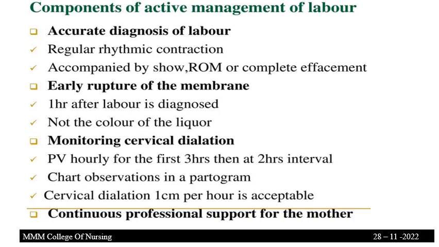And how do you monitor the baby? The fetal heart rate you have to monitor, and the amniotic fluid. The fetal heart rate can be monitored in two ways, either with the fetoscope, Pinard's fetoscope, or we can monitor with a Doppler ultrasound or a continuous fetal heart rate monitor like a CTG. So everything should be monitored quickly, and with active management we are reducing the first stage of labor to not more than 12 hours. And we are preparing if there are any complications. We will be anticipating any complications, then we prepare for an LSCS, okay, during the first stage of labor itself.